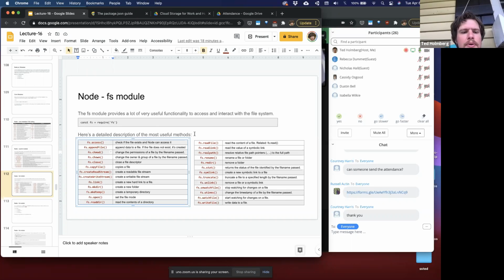So these are typically the very common file management calls that you can do from other languages like Python or Java, or if you're in a Bash environment, typically you can do a lot of this stuff in Bash as well.